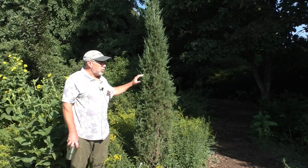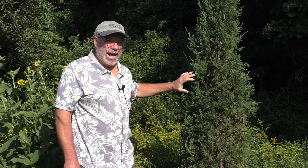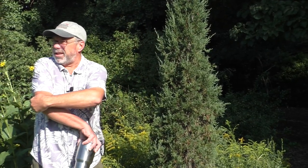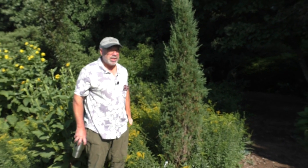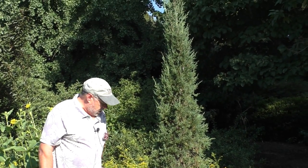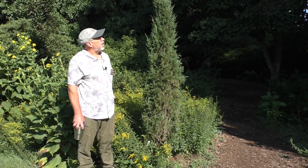I showed this to the Johnston County Nursery Association folks we work with on our Choice Plants program, and they absolutely flipped out on this — they were really excited. Juniperus virginiana is native all across the eastern half of the U.S. — very drought tolerant, very sun tolerant, very abuse tolerant, so landscapers really like it. These have been in the ground since we collected cuttings in 2011. What I found really exciting was that shortly after planting, one got knocked sideways — possibly somebody sat on it — but it straightened itself up, which is great for nurserymen so they don't have to stake it.